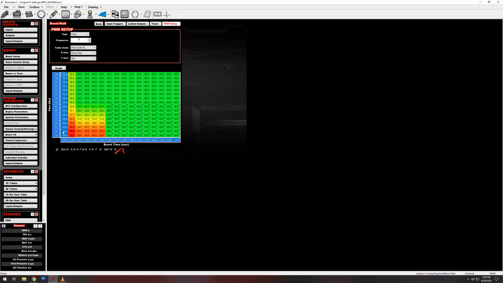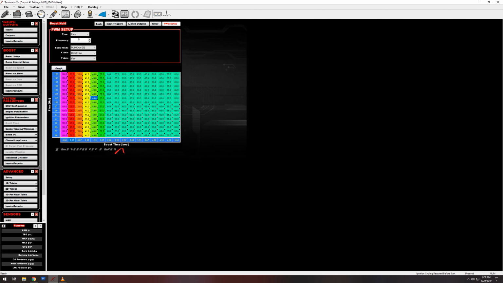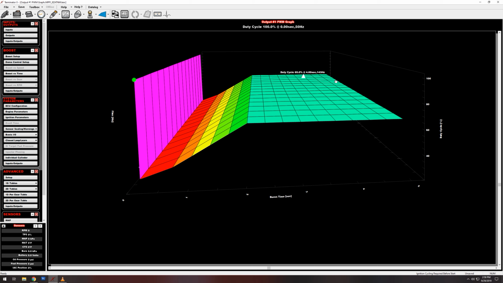You can just put 100%. It's going to slam the wastegate shut. And then as soon as you let go of the brake, usually put this at like 0.1 of a second, it's going to start your ramp. So say you want to ramp in at 25% duty cycle, but you want to be full in by 2 seconds, which is a pretty weak ramp. Maybe you're doing some no prep stuff, but I'm not going to judge you. And then fill the rest of the values, and now you have a nice ramp to go in, and you can adjust this however you want.